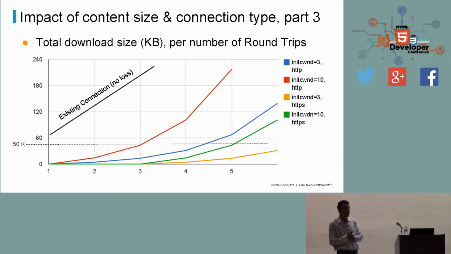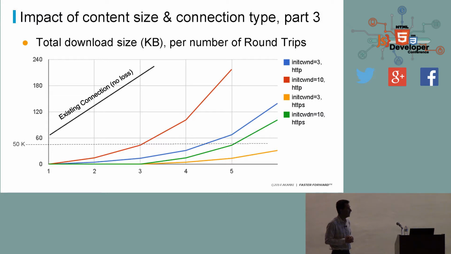And we can readily see that all the colored lines are for new connections. The black line, right, is an existing connection, and we saw that in theory it's only bounded by the client receiving window, which is 65K. So in one swoop, if your connection is open, you can transfer 65K. But the worst case, say you have an old server that you haven't upgraded in a long time, and you go through HTTPS to download our 50K resource, it's probably going to take 6, 7 round trips. And you saw that a round trip across the coast is 80 milliseconds. So it does add up.